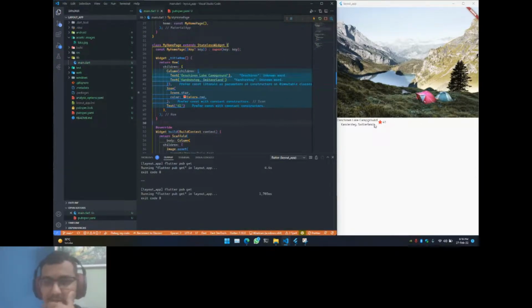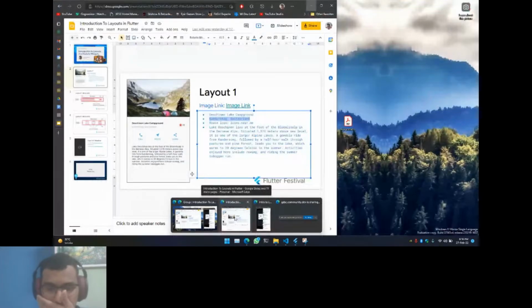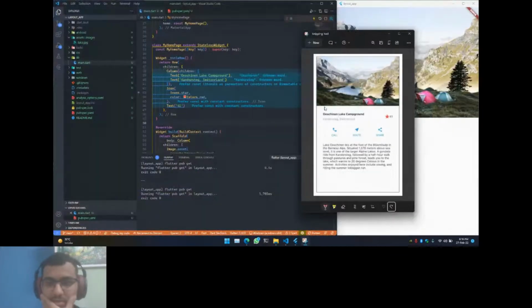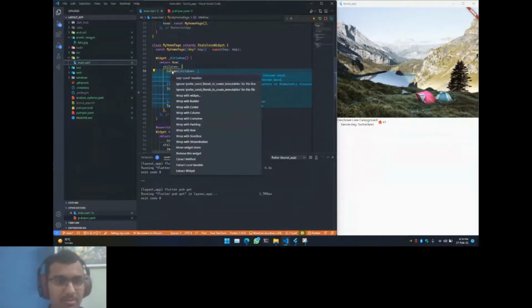We can see this has been made, but it is not quite what we intended. We want the star and the text to be on the right, and all the other part taken by the text column. For that there is a widget called Expanded.